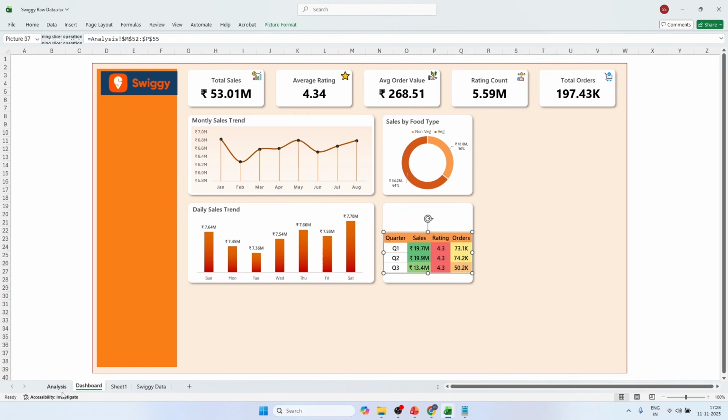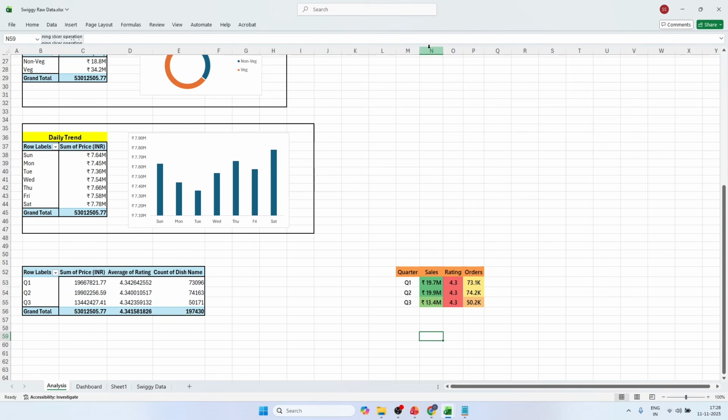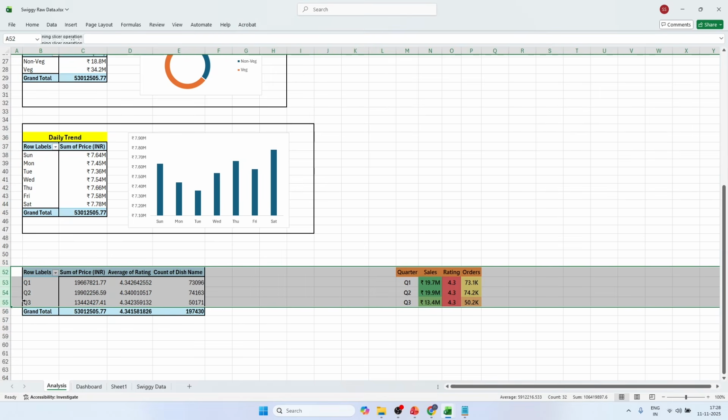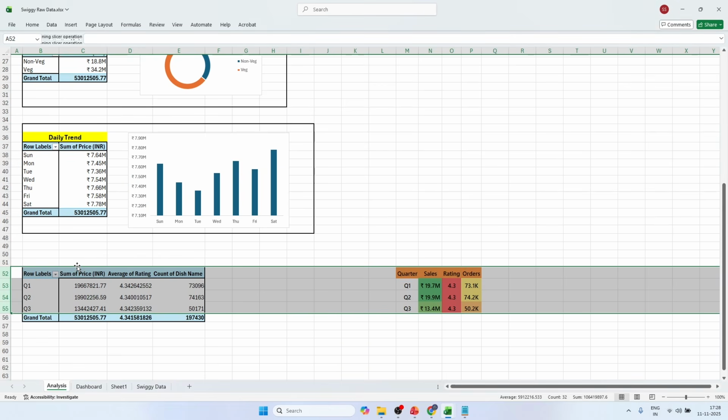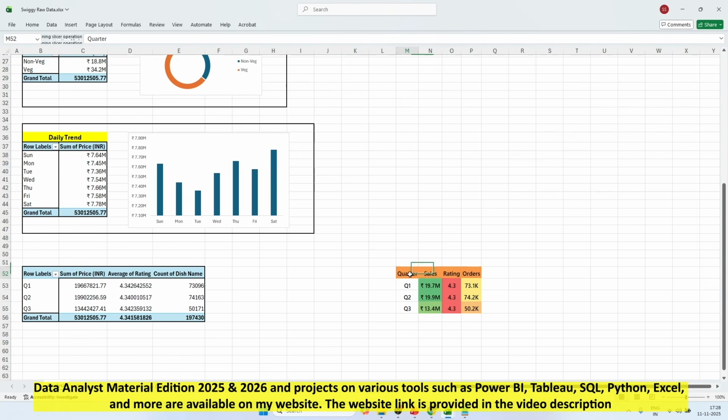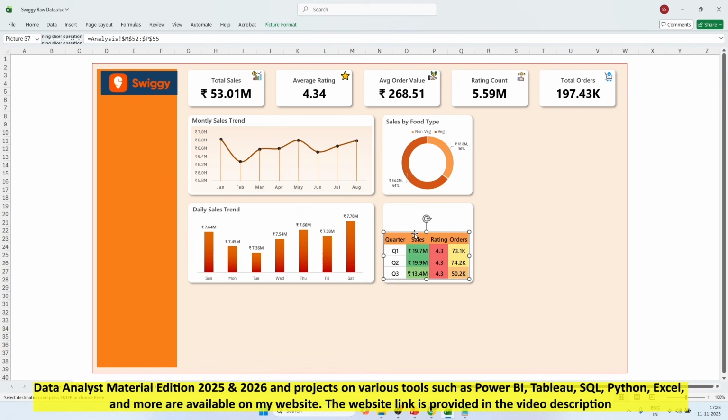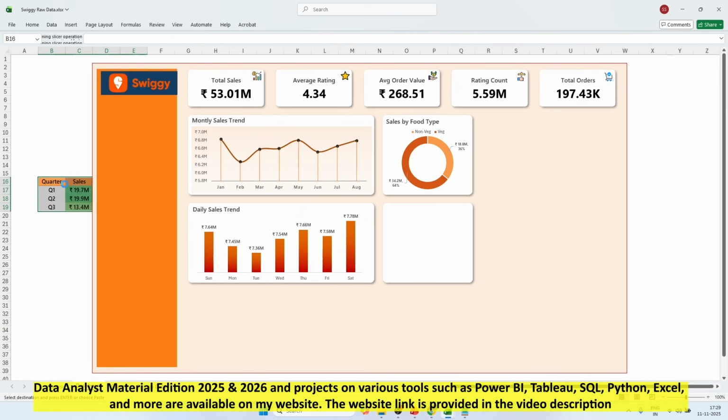Some more analysis you can do over here. What we can do is bring it closer. Similarly, we can bring it even closer. Then I'll increase the row size again. I'll click on row height and set it to 23. Now again I'll press Control C, go to dashboard, delete this picture first, and paste this over here.